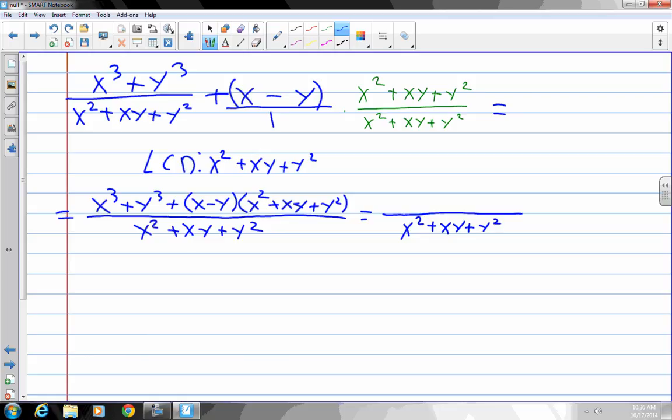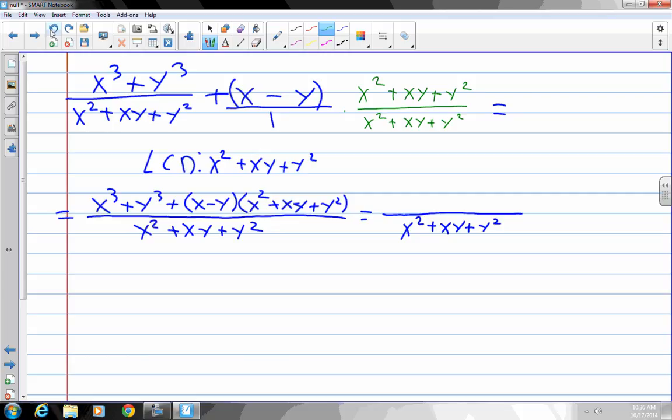With the denominator? No. Remember, we can only cancel if whatever you're trying to cancel is a factor of the numerator. It's not a factor of the numerator yet. If all of that was grouped together in parentheses, then this would be a factor of the numerator. It's not right now, because in the numerator you have a combination of pluses, minuses, and products. You want your numerator to be factors. So in order for that to happen, you first have to open up all the parentheses, combine like terms, and then try to factor. So the plan is to multiply these two.